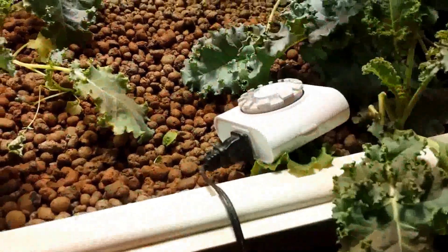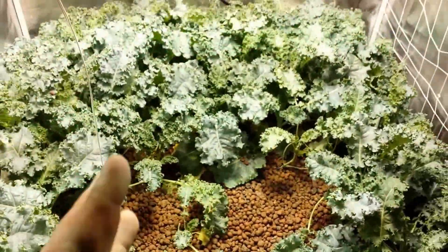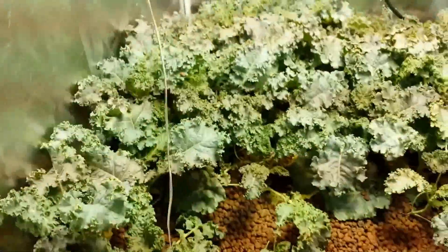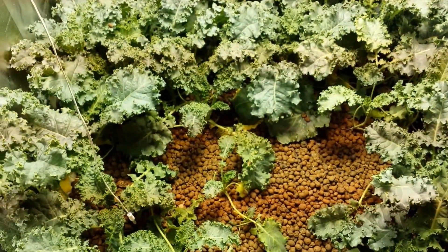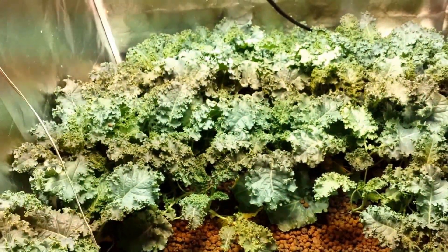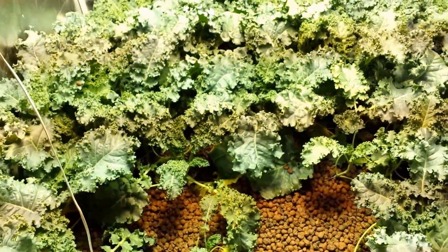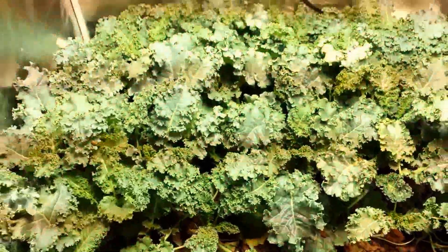I'm getting a lot of transpiration and a little evaporation in combination — those two are really draining my water levels. I've had some students harvest on Friday because over the weekend they wanted to make food with their family. My students grow the food, we cook it here at school, and we also give it to them to take home. This is my Dwarf Kale grow.